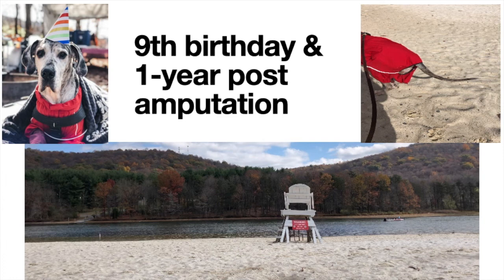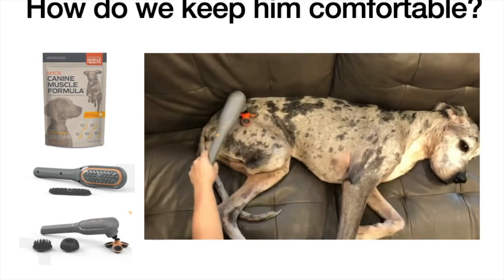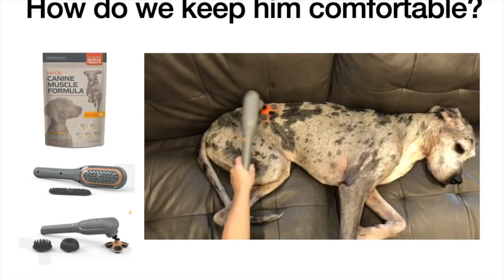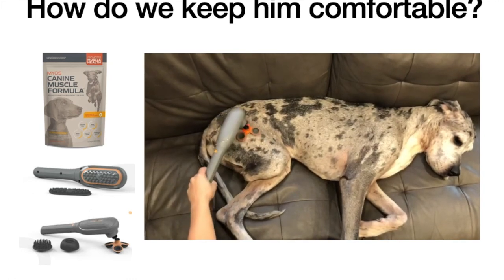Now we talked about supplements. We talked about Myos for muscle mass. What else can you do to keep your dog, your tripod, comfortable? Well, there's a new device that's just coming out by PawWave, and this is a massage therapy wand specifically made for dogs. And there are different types of heads depending on if you're using it for the back or for the shoulder. And with this particular area, we're trying to keep it comfortable.